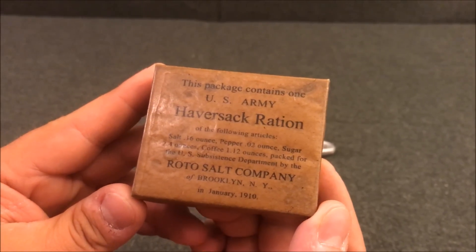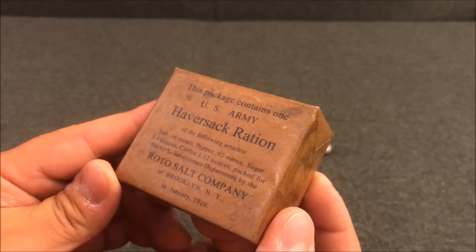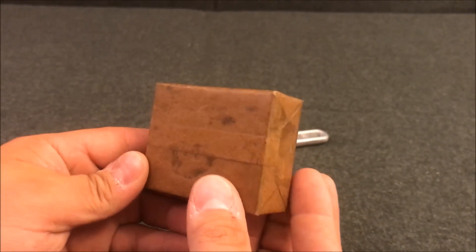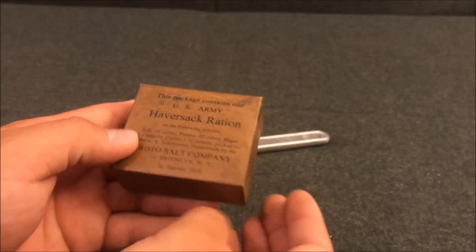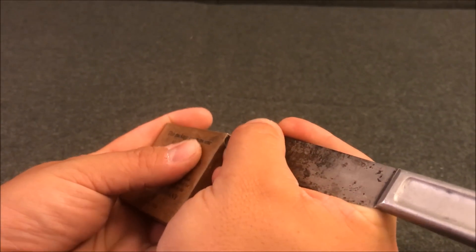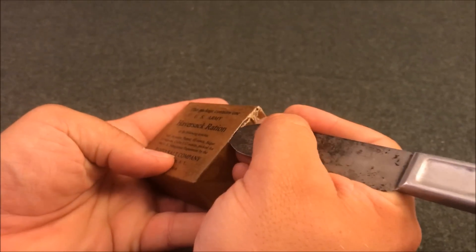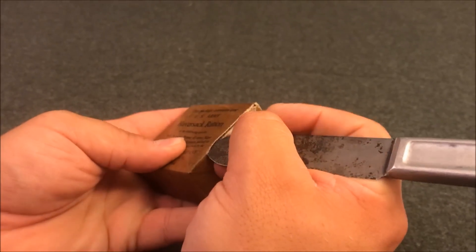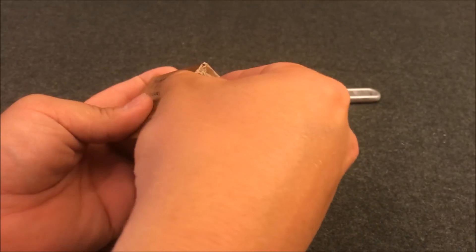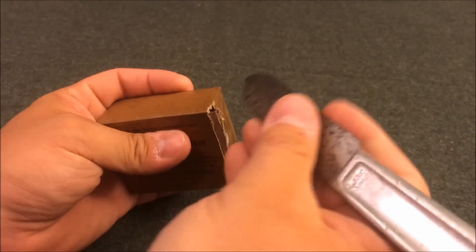Here are three canned items common to have been issued to American soldiers during the Punitive Expedition: canned meat, canned potatoes, and canned tomatoes. In this video I will prepare these in two ways using the grocery component's contents. Before anything else gets opened, we're going to take a look at the haversack ration grocery component. Taking a look at the outside of the box, we can see that it's wrapped in brown craft paper just like the original would have been, with all the markings clearly displayed. It was then sealed in wax, and this little ration was so compact and well suited to living in a soldier's pack that it took up little space.